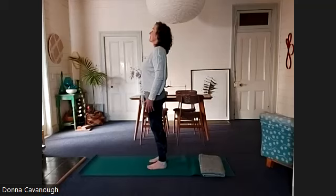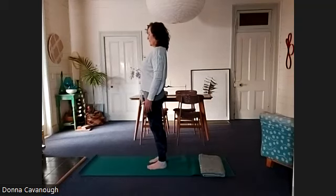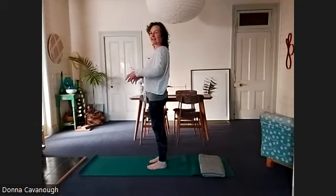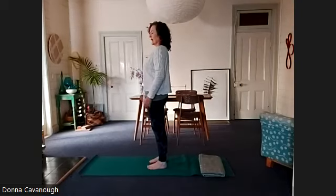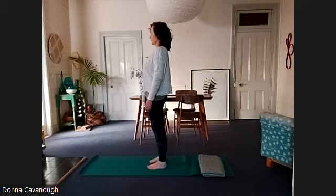And we're back on our parallel hip width feet. Check in if that action created tension in the rest of the body. So again, relax your shoulders, waggle your head a little bit, find your breath.